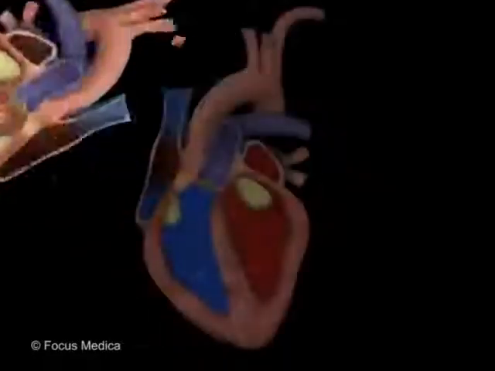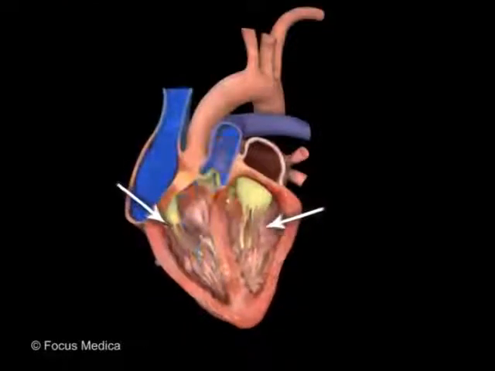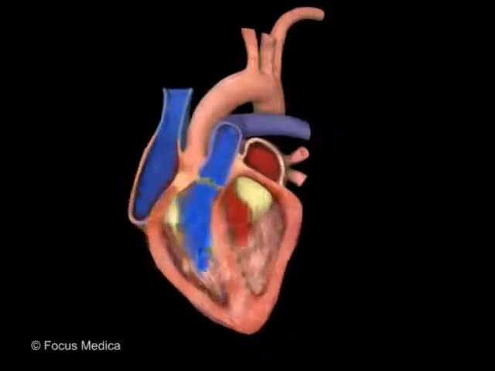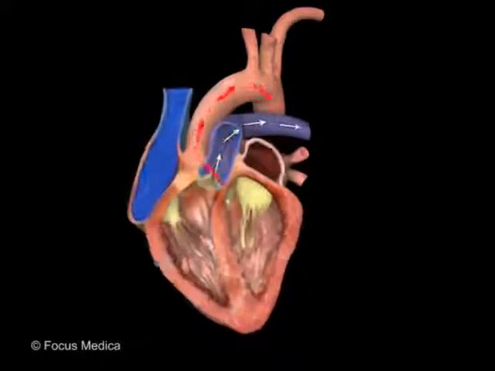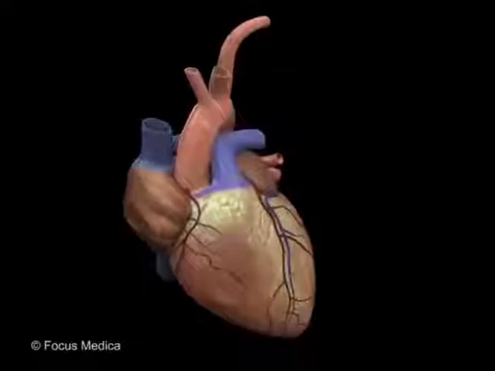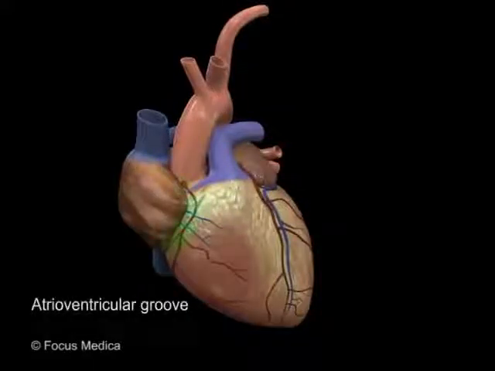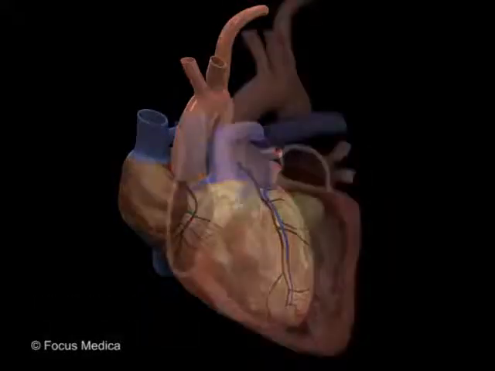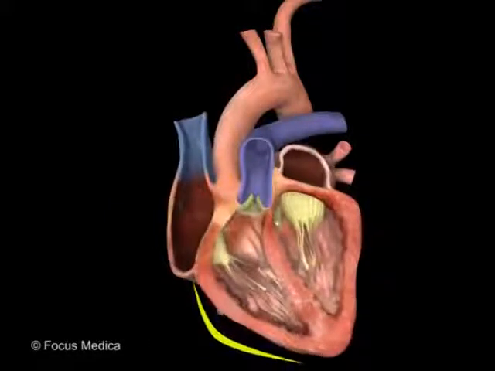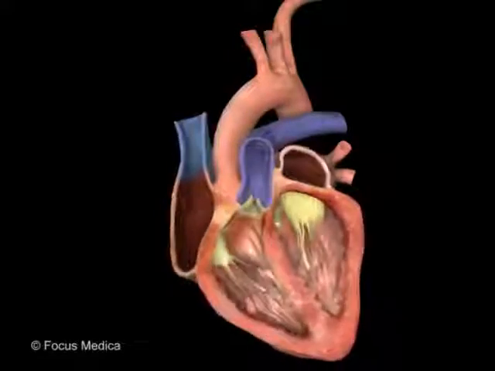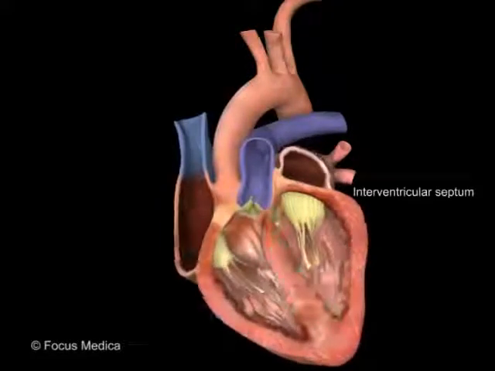The 2 ventricles form the outflow chambers of the heart. They eject blood into the systemic and pulmonary circulation. The right ventricle is seen below, to the left, of the atrioventricular groove. It forms a major part of the inferior border of the heart. It is separated from the left ventricle by the interventricular septum.